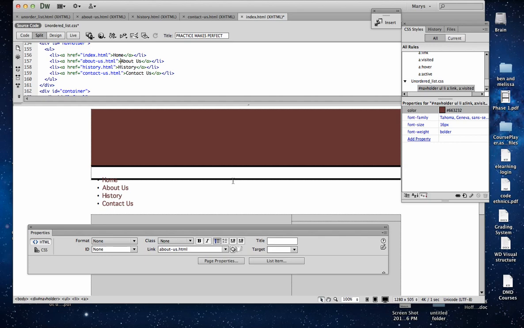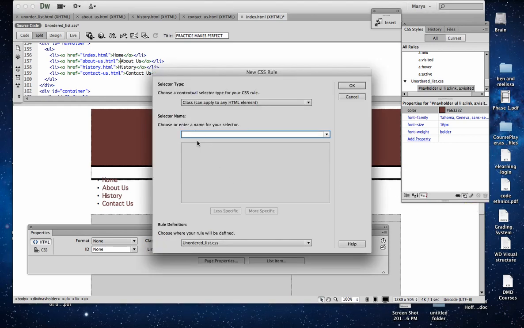My next style, you'll notice here that your styles are dropping into your unordered list here. So my next style is going to eliminate the extra space, the space in between the bullets here. So I actually have to create a new style for that. I'm going to select again. Make sure you're selected in here. I'm going to select a new style.